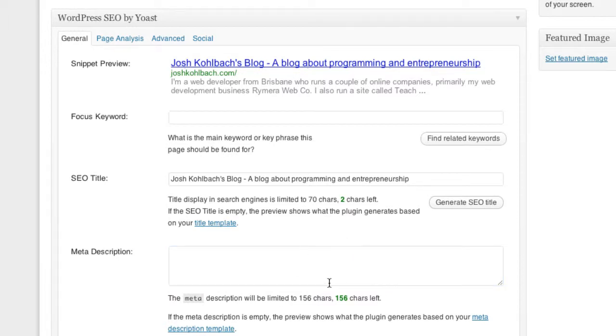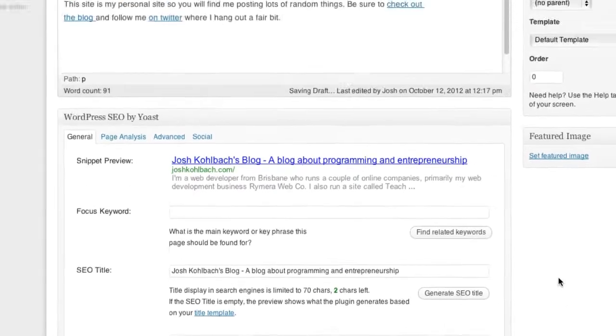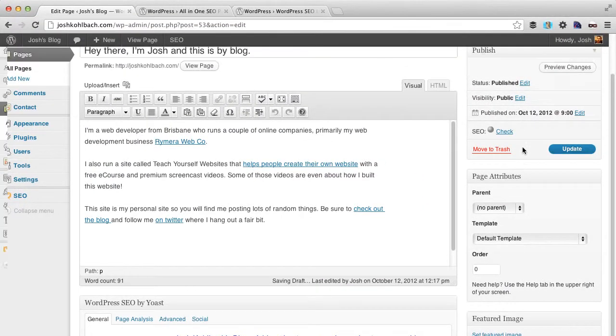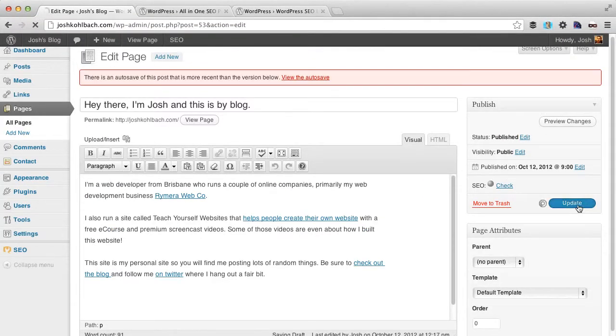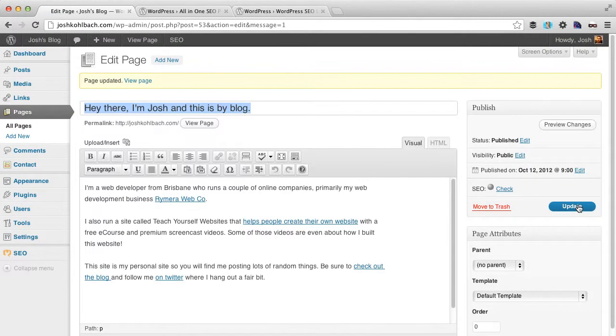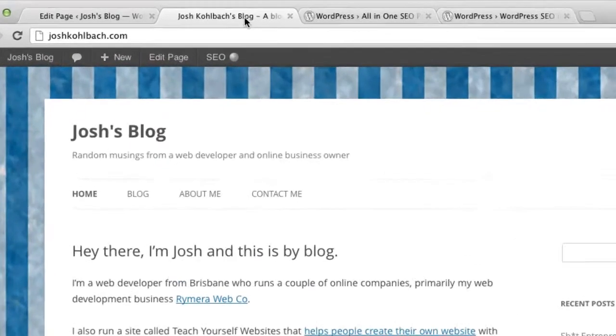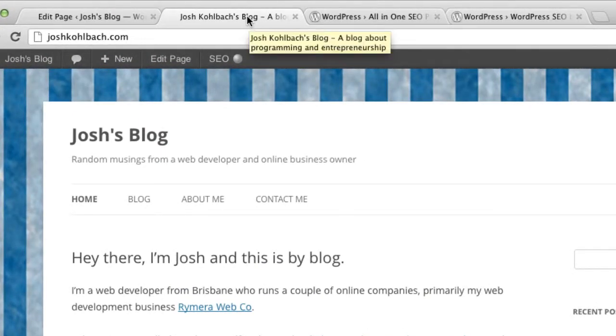Which is optional. If it's empty, the plugin will generate something based on the text on the page. So I'll just leave that there for now. And once that's done, to edit it, you actually have to click on update. So if I go back to the front of the site, you'll now see the title on this one has changed.